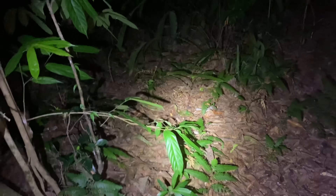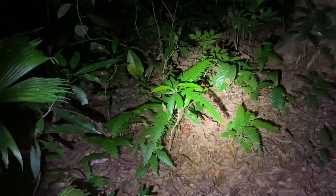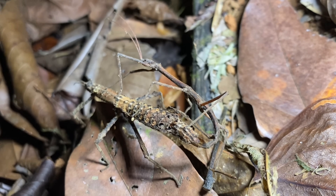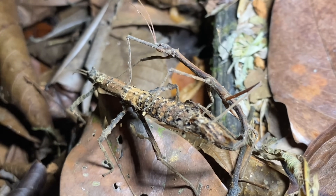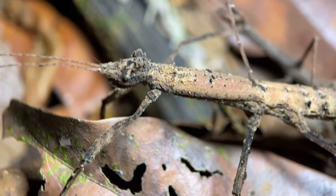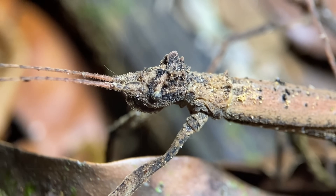Definitely easy to get distracted out here. While that juvenile vinegaroon did have some red coloration on it, the adults are generally just one color, and they're kind of tough to spot on the forest floor because they don't move too much. I keep looking up in trees to see bycatch, despite the fact that I should really only be scanning the ground. What we're looking for is practically the same color as all these shadows that the leaves make. Down here in the leaves, we have a mating pair of stick insects in the genus Rhyncacris, and I'm going to try not to disturb them too much, otherwise they might disconnect.